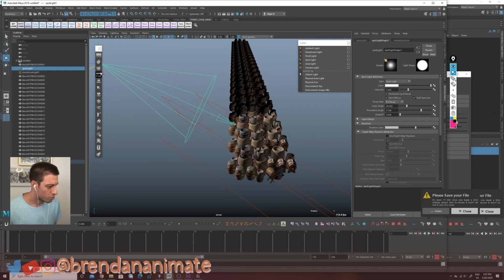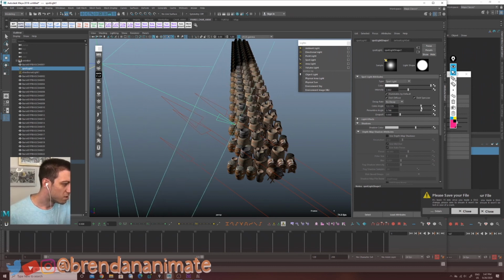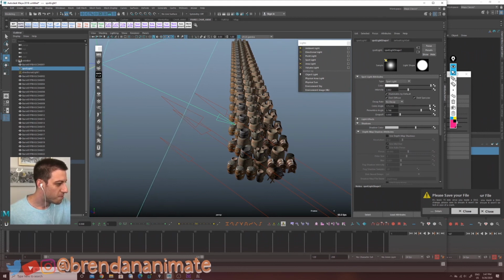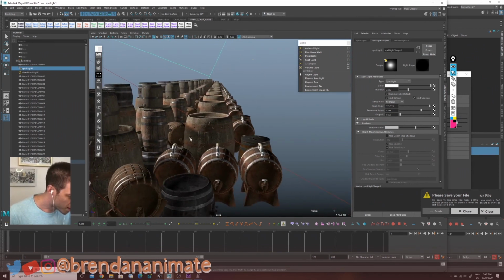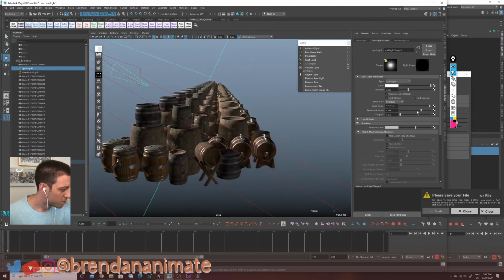So we can just expand the cone angle and it reaches more light, but the bigger the cone angle, it starts bringing some more artifacts back into the equation over here. So this is something that you also kind of have to keep in mind.